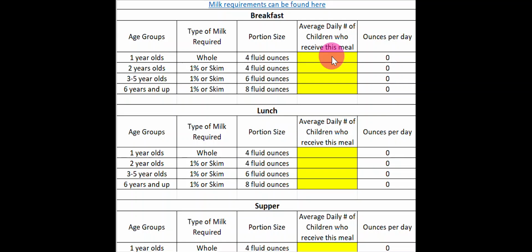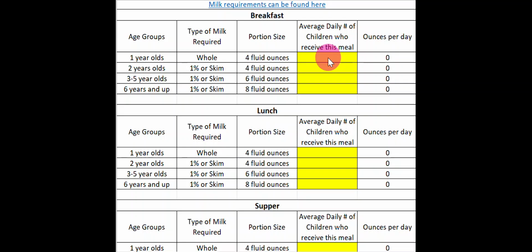You want to do your best estimate of the actual children that are at your center, and it's again good to put your current enrollment numbers. Normally, not every child is going to be there eating every meal, but it just increases your opportunity to do your best guesstimation going into the upcoming month so you have a really good gauge on how much milk you're going to be needing to buy.